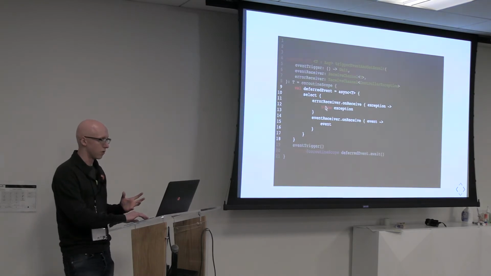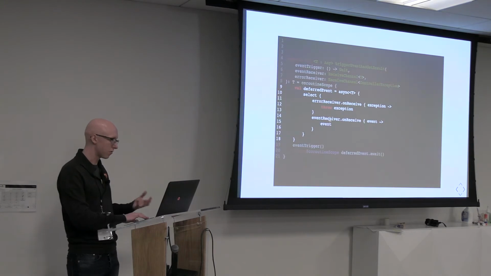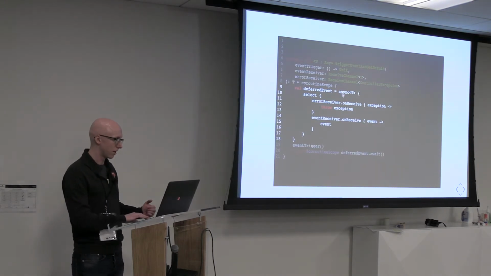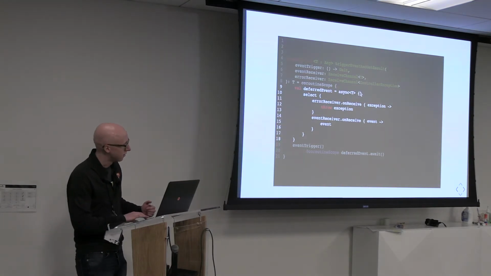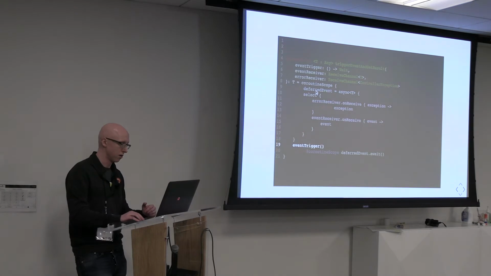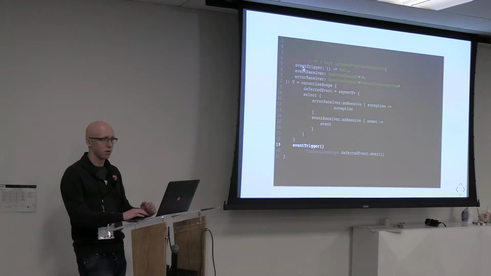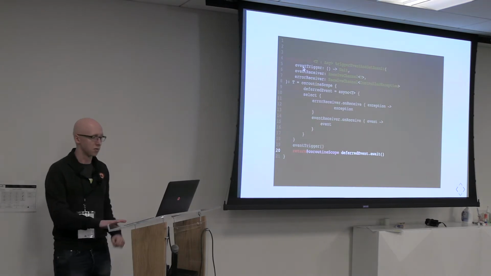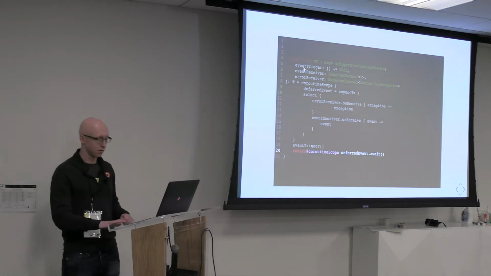So we say if we get back an error in the error channel, we throw that. If we get back an event in the event channel, we return that. And that gets returned to this async block in this deferred event. Then we trigger the event, which is the lambda parameter that we pass in, and then we call deferred event.await. So this will suspend until we get a result.